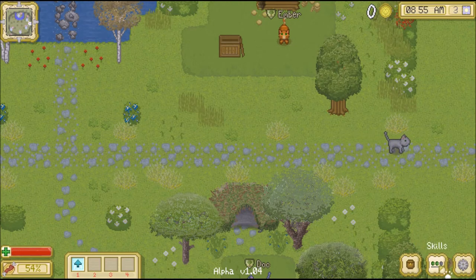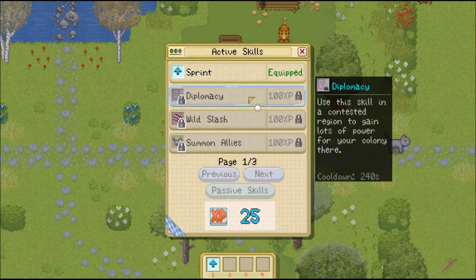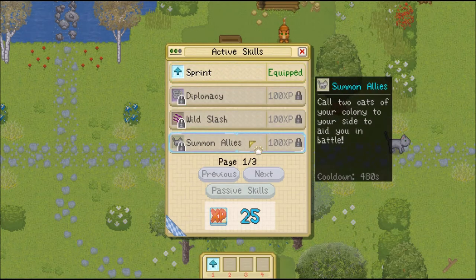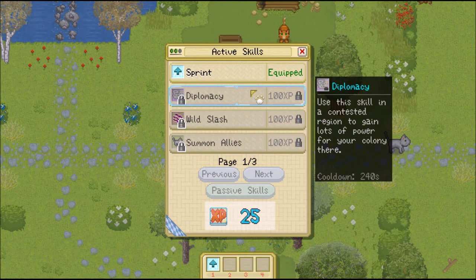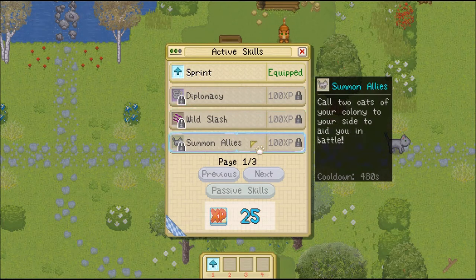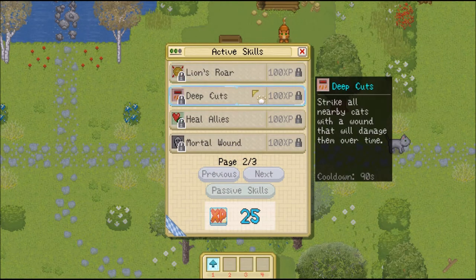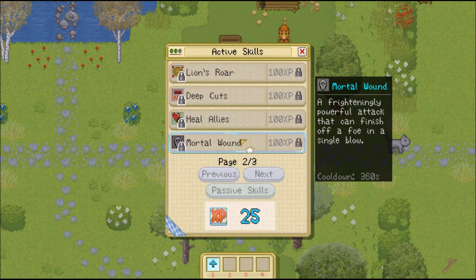Oh, we can look at our skills, too. I forget. We have 25. We have passive skills, and then... Oh, wow. Dang. These are cool. There's a lot. Okay. Wow. Hopefully the music is better, too. A lot of you guys said the music was really loud last time. I finally figured out how to fix that. Wow. There's some pretty cool skills.